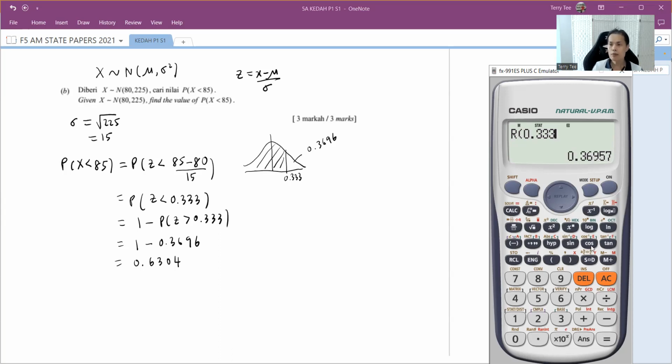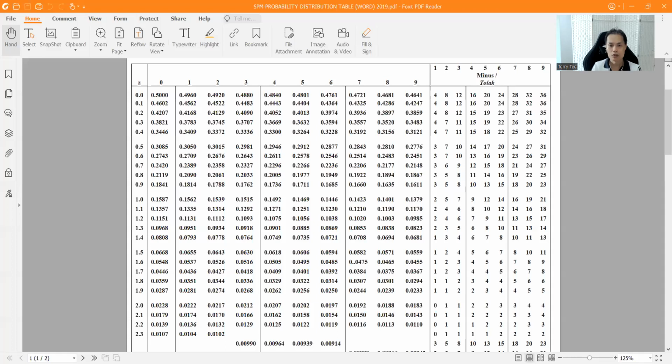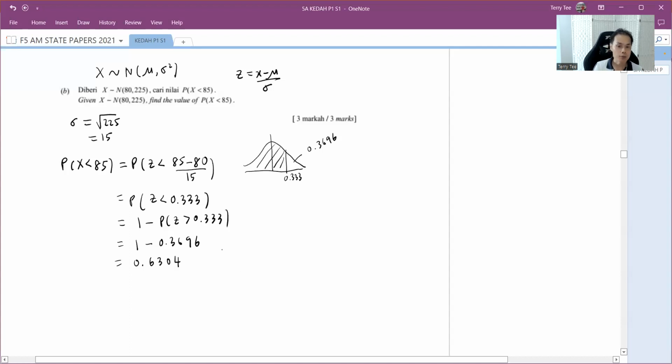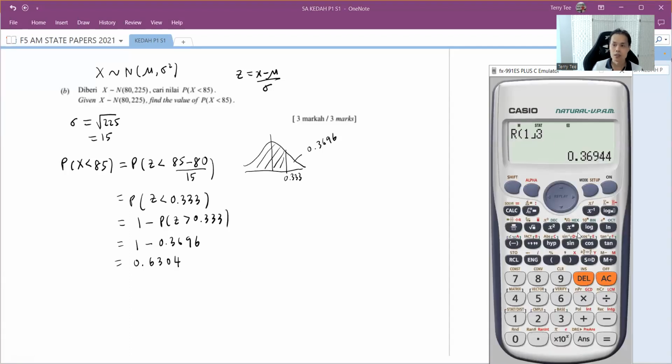Now, if you want to enhance accuracy, you can use 1/3. Actually, 1/3 is a lot more accurate. However, because most of the time, they base it on this mathematical table, and this mathematical table can be up to 3 decimal points for z value, that's why I will just round off to 0.333 and I use 0.333 on my calculator. You notice there's a slight difference in answer.